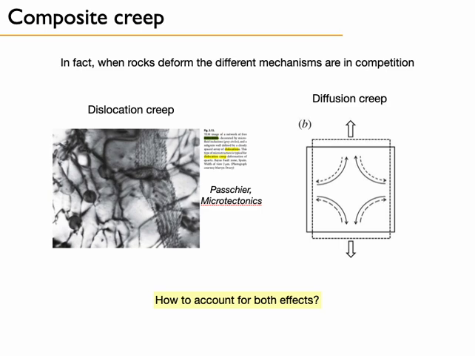And last week we briefly discussed dislocation creep. Remember this picture of dislocations in a quartz grain. And we've discussed diffusion creep, remember, with the diffusion of vacancies going through the mass of the crystal. How can we account for both effects? We've seen equations to characterize both of these mechanisms, but we don't know how to make a model that can account for both end members.